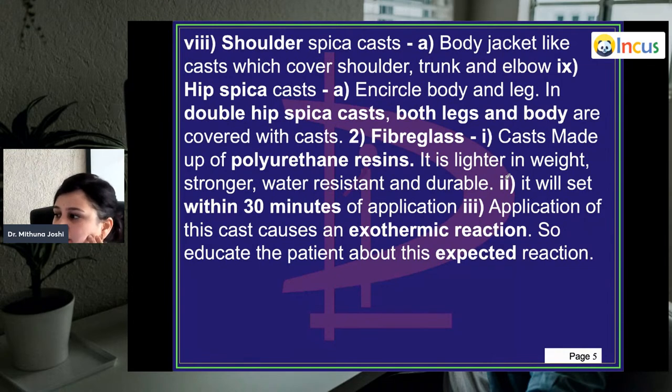These are the casts made up of polyurethane resin. This is the material used in fiberglass, okay? It is lighter in weight, it is stronger, it is water resistant and durable. It will set within 30 minutes of application. Just like POP, this also has an exothermic reaction. Exothermic means it releases heat.